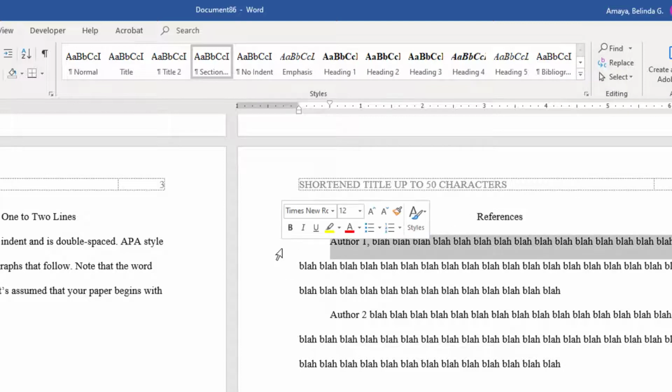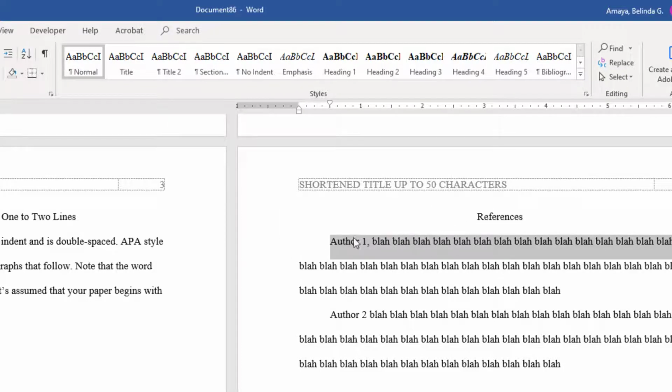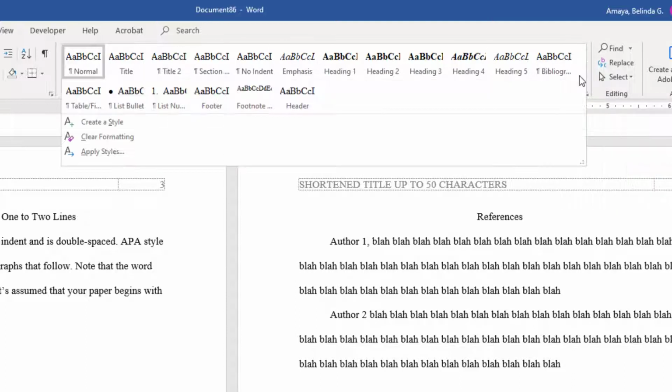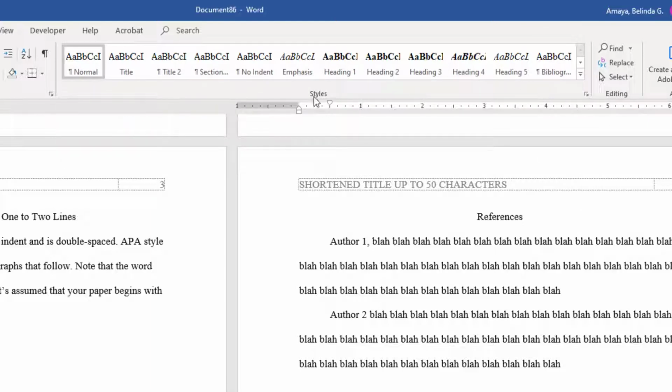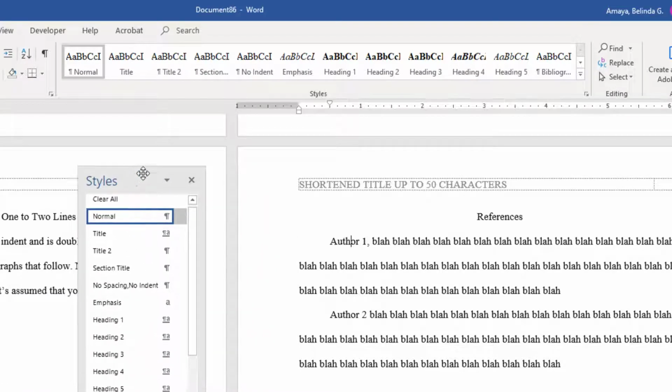All right, and now we have another problem. This is not properly aligned for a bibliography. And I can see right there, if you've got it spread out, you might even see it like I do, or you might have to click on this one to drop down, or there's one more on the Styles tab. There's a little drop down here that does a pop-up, which is very helpful.